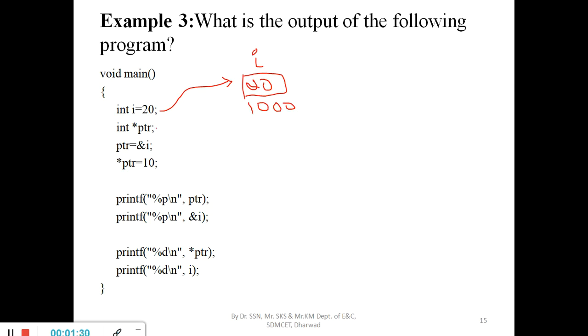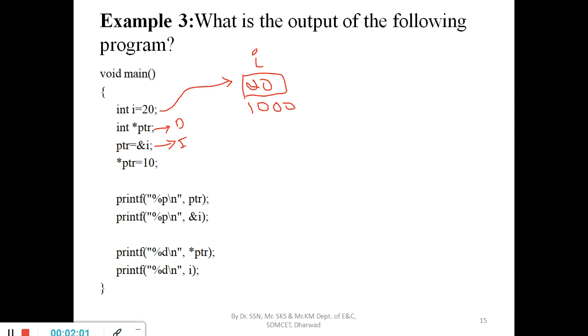In the second statement we have declared a pointer variable called ptr. ptr is a variable of type pointer pointing to an integer data type, and this is what we say, declaration of pointer. So be careful guys. Unless you declare the pointer variable and unless you initialize the pointer, you cannot use it in your program.